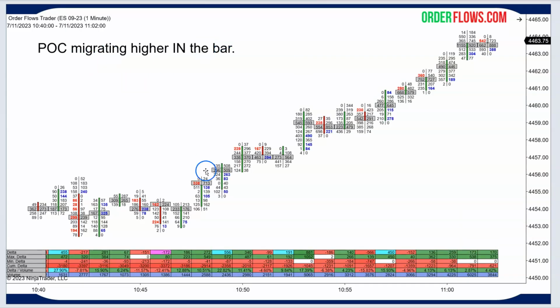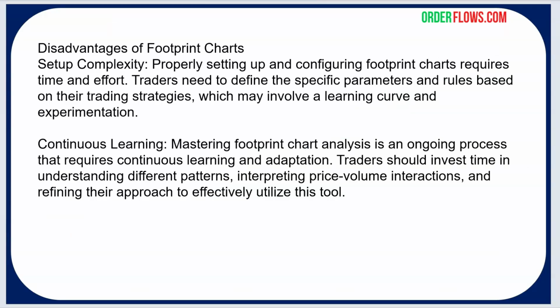Point of control is migrating higher in the bar, right? It's coming in near the top of these green candles. Then it's in the middle as the market goes sideways, right? Sort of towards the upper end, but then in the middle at the bottom of the green candle. So I know there's some support coming in here, sort of in the middle. But the signs here early that volume was migrating higher. It's telling you that this market is looking to transact more at higher prices, right? Any clue you can get that the market is looking to transact more volume at higher prices, go for it. Take those trades.